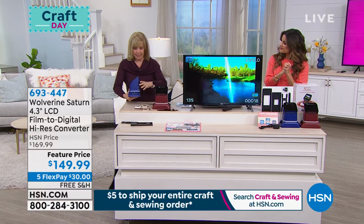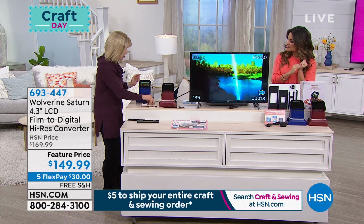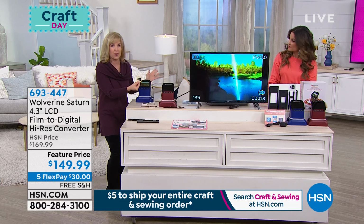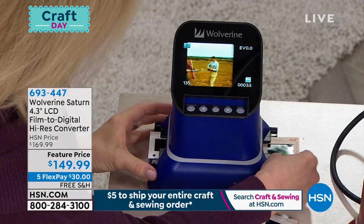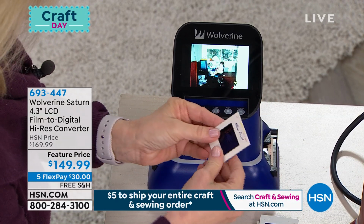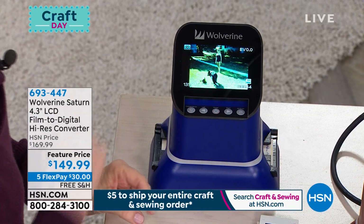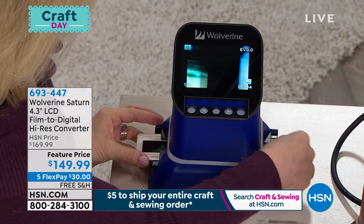And when you decide to keep it, I'll show you again, it stores it onto that MicroSD card. So you take your slide or negative. This is how simple it is. And I go extra slow here. At home, you can zoom through these. And then on the side right here, you just sort it through. You sit right in front of it right here, and you just go, if you want to save it, that's it. I just did it. You can take another one, and you just keep feeding them through. What I love is if you don't want it, you just keep going, and you don't have to save it. Right. So I love it.